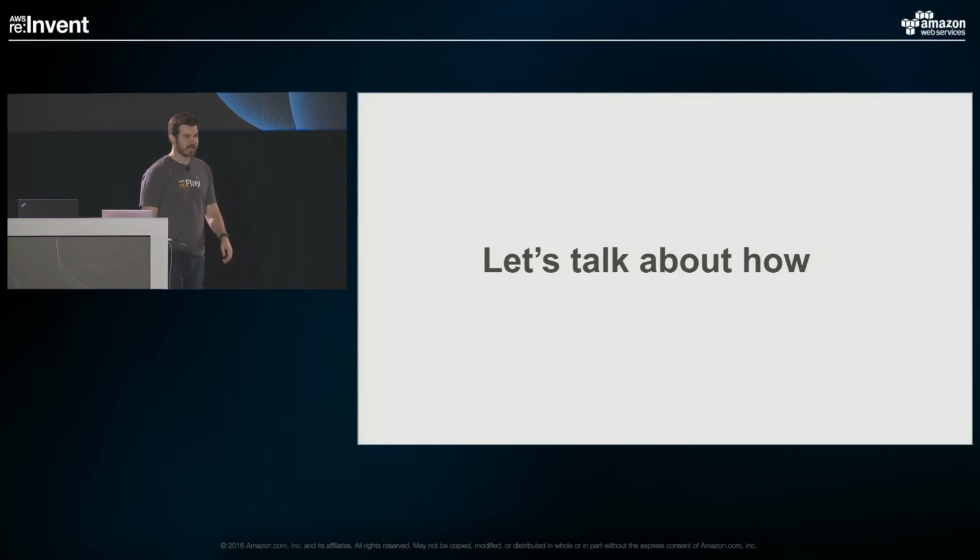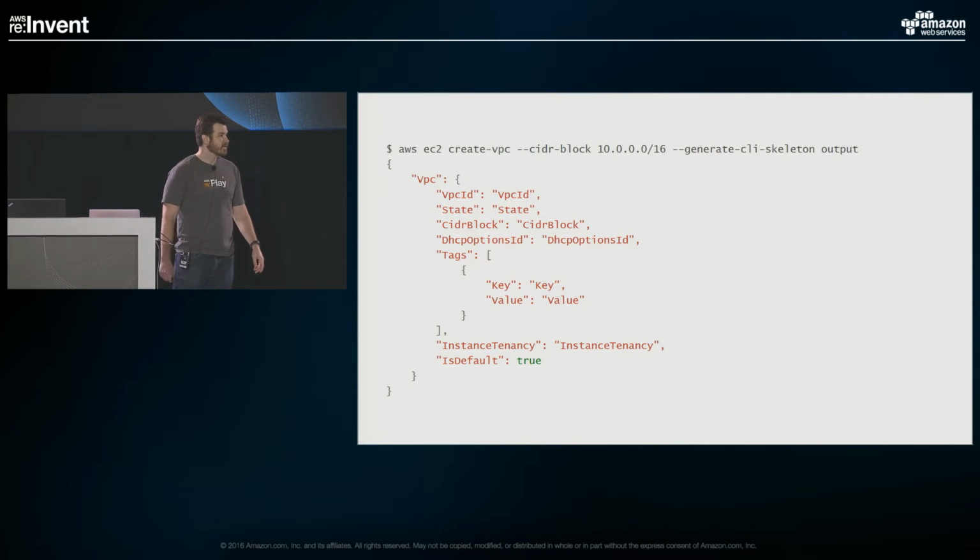So now what I want to do is talk about how we're able to do this, how we're able to rely on this sample response. So here is the output from the generate-cli-skeleton with the output option. And the reason we're able to do this is because the CLI relies on an underlying library, also known as Botocore. Botocore is the library that powers the AWS SDK for Python and the AWS CLI. Botocore is completely data-driven, such that all of its methods, all of its parameters are driven off API models representing the various different AWS APIs.